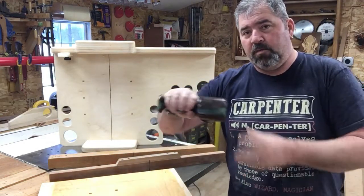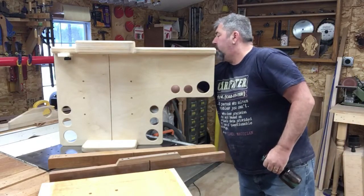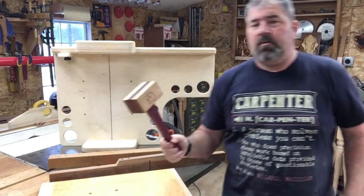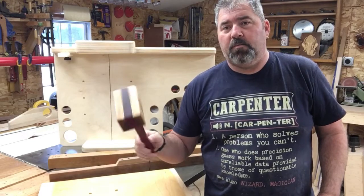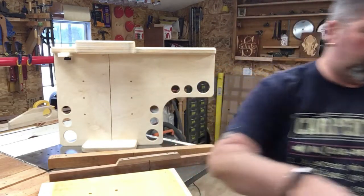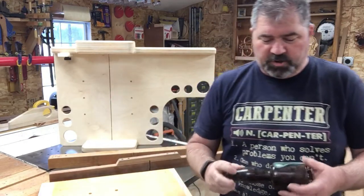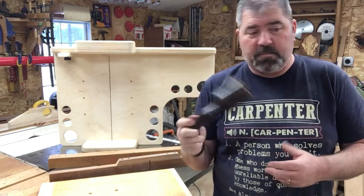Anyway, this is a beautiful mallet. Jake, I got your mallet right here. Purple Heart, maple. We'll get that out in the mail to you soon. I'll leave a card up here. You can go check out this mallet being turned.